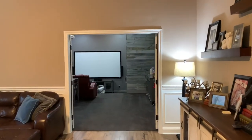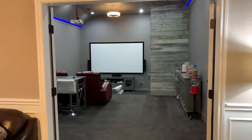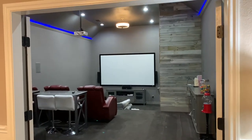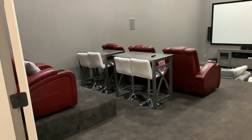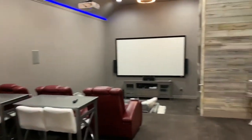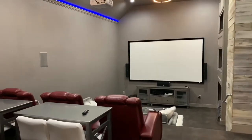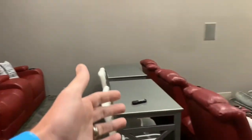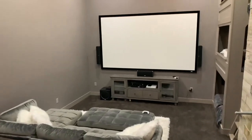Okay, first things first, this was the back of my house and we opened up this 650, it's got stairs on it, so I'd say it's a tiered or a stadium theater room. And we added a third row in the back on a riser. So again, it's not completely done, but we decided to make it an inviting place, not only for us with our friends, but for our kids. We wanted to have plenty of seating for everyone. We wanted to have tables and chairs for eating. And then of course, wanted to be pretty minimalistic.